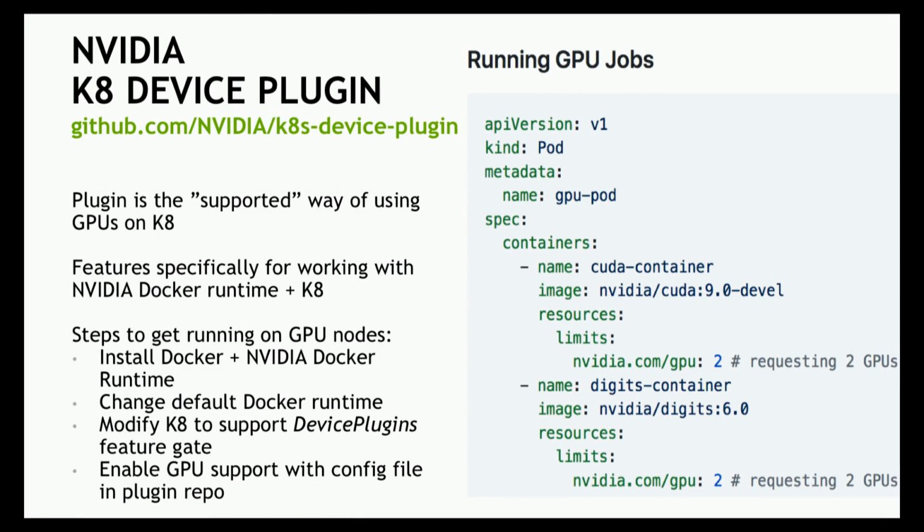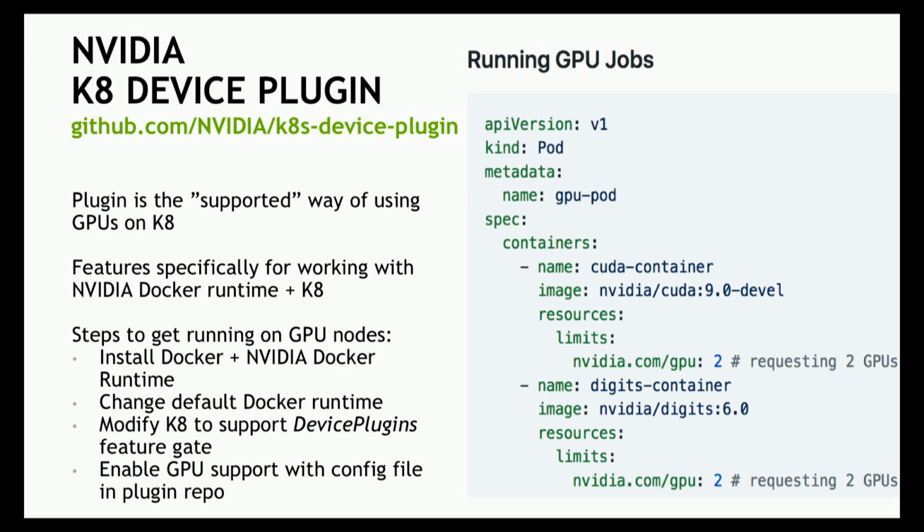So one of the other things to get this up and running is pretty straightforward, if you basically just have a regular Kubernetes install set up. For the GPU nodes, you just need to take a couple extra steps. Besides having Docker installed, make sure that the NVIDIA Docker runtime is there. The default Docker runtime has to be changed to the NVIDIA one. That's just because right now there is no way in Kubernetes to specify, in this particular YAML, that the runtime for that container needs to be the NVIDIA one, not the runc one. So it's just a hack at the moment. Also have the device plugins for Kubernetes.